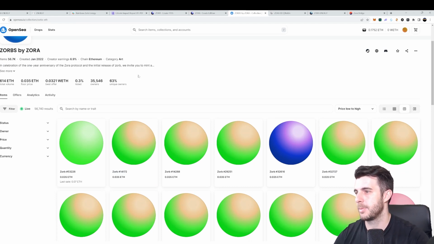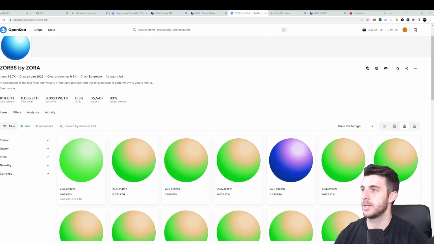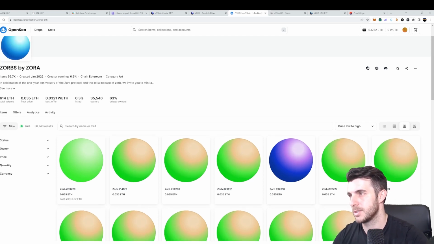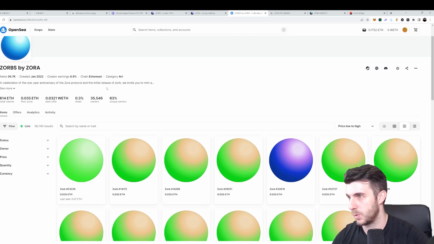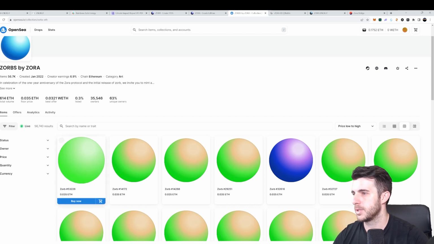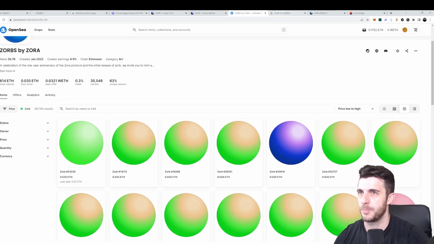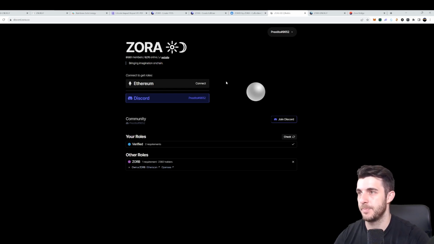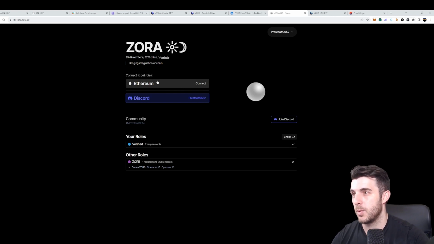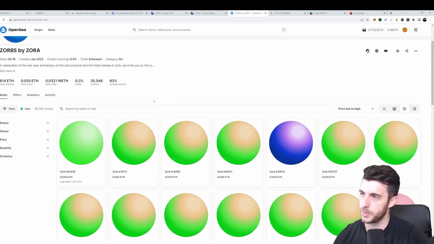of being in the airdrop, and that is buying one of their Zorbs by Zora, which is an official collection of theirs, and this will give you the Zorbs role on their Discord. So I think it's worthwhile doing this as well. So what I'm going to do now, well, if you go on this website, discord.zora.co, you can see I'm connected here, and it shows you the information about their Discord. And then if you connect your wallet, you'll be able to get a role if you hold this Zorb, which I don't at the moment.